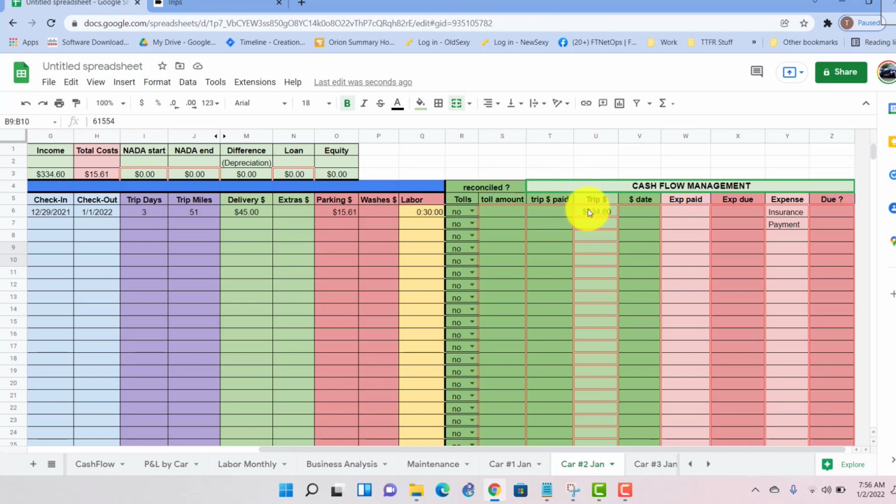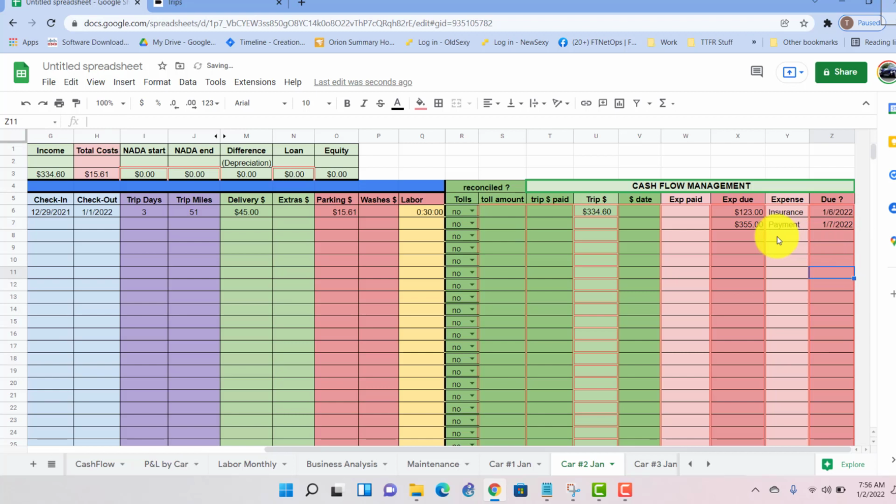Right now, you can see the price of the trip has populated to what I should get from Turo. I can enter my insurance. It's due on 1/6/2022, and it is $123 for this car. It's stupidly expensive compared to the other cars. And my payment for this car is $355, and that is due 1/7/2022. You can add all this if you want to.